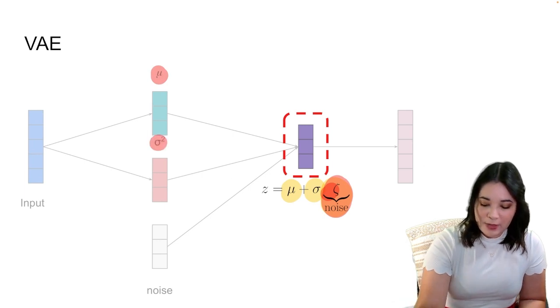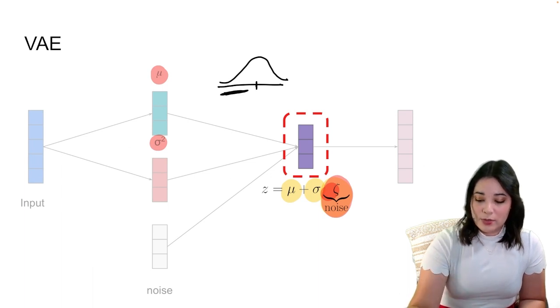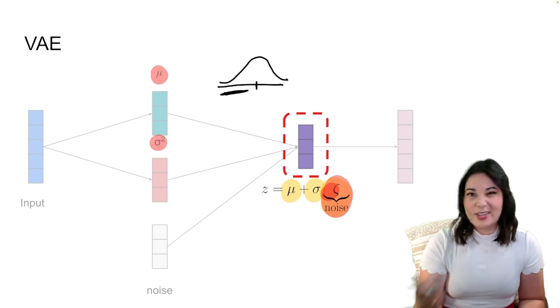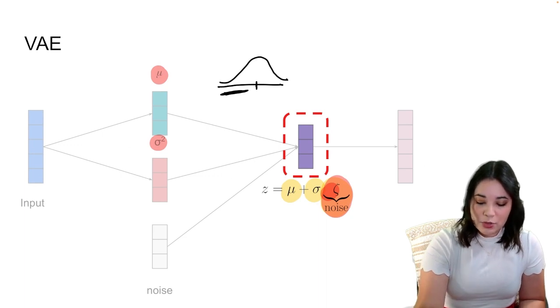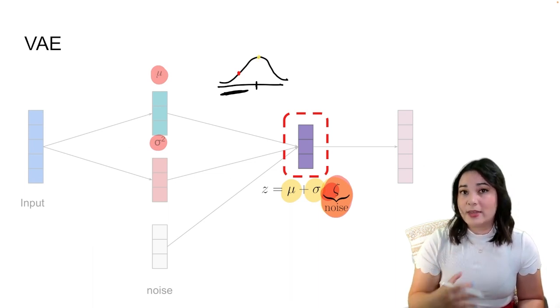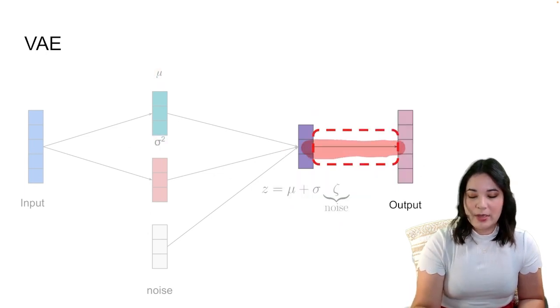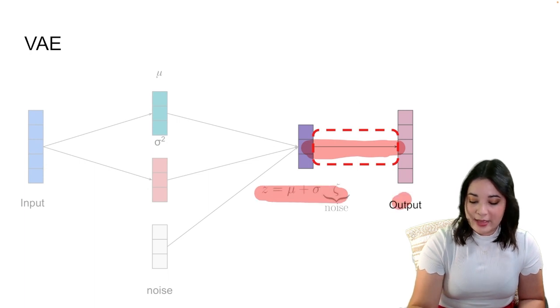So again, you can think of it as we have a normal distribution and we're learning what the mean is and what the variance is. Once we know what those are, we use this noise vector, which is not something that is trained by the model, to randomly sample from that distribution. Those values are the hidden representation that will then be sent through the decoder. Again, the decoder, like in a regular autoencoder, can be any architecture that is useful for us, but its job is to take this random sample from our probabilistic representation and recreate the input for us.